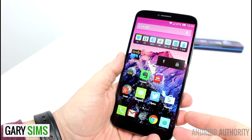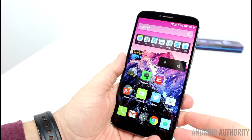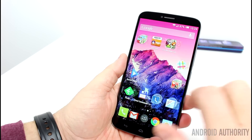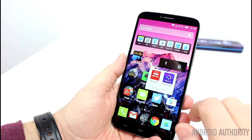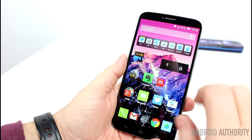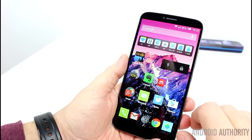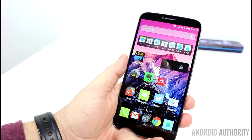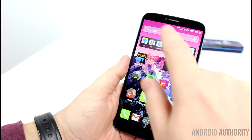Hello everybody, Gary Sims here from Android Authority. I'm using the Google Now launcher and I like to keep my screens fairly cluttered — I don't like delving into the app drawer to find things. I use folders occasionally, like my news folder with BBC News and Yahoo News Digest. Key apps: Amazon Kindle for reading, Evernote as an essential daily go-to tool on both desktop and mobile, Twitter, and down at the bottom: Phone, Gmail, Chrome, and the Camera app.